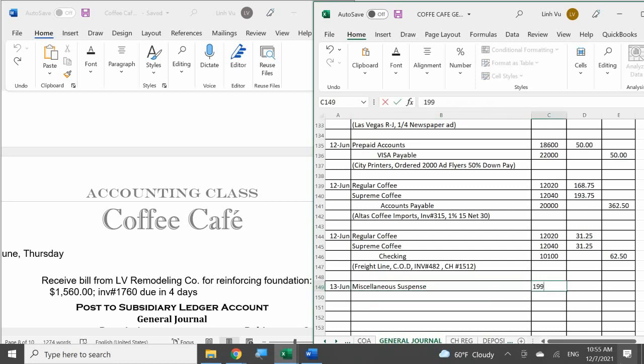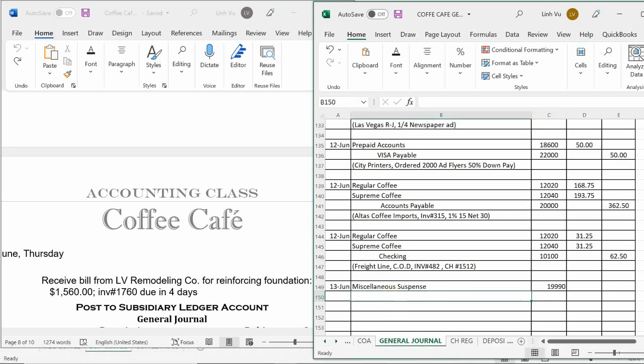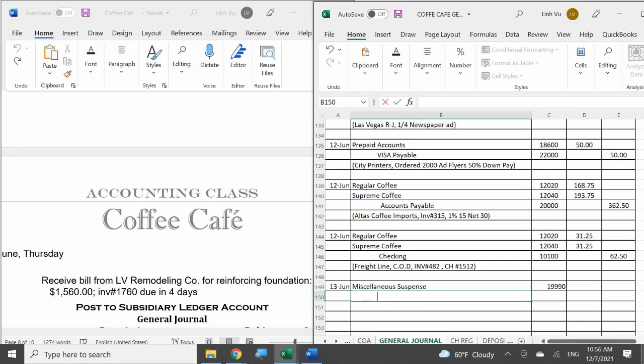Now in this case, am I obligated to pay now or can I pay later? Later. I have 4 days to pay. So I'm going to take advantage of those 4 extra days because right now I am way too low in my bank account. If I pay for this now, I might run into situations where I can't afford to pay for the next couple of other transactions. So I'm going to assume I'm going to pay it later, and therefore I'm going to place it on account.